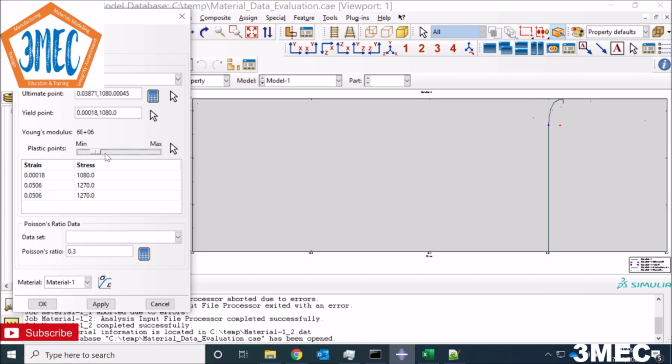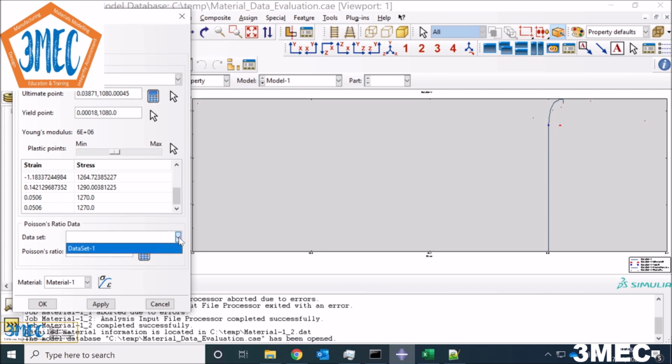So you can increase the number of points, and you can see it's trying to pick up those points from here, and these are very much what you require in this case. So it goes up to 0.05. Once you have done that, you can also define the Poisson ratio, but since it's a metal, I can define it personally. For Poisson ratio, you need the lateral test results as well, so you need to measure the contraction in the lateral direction. In this case it's a metal, so I'm just assuming it to be 1.